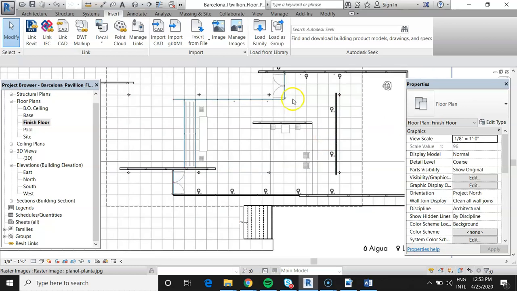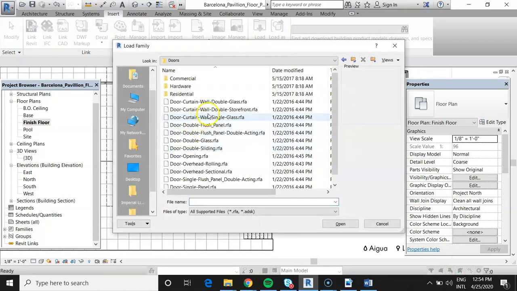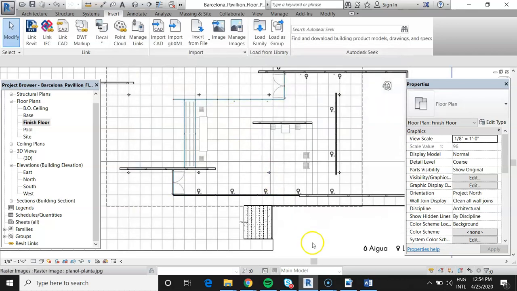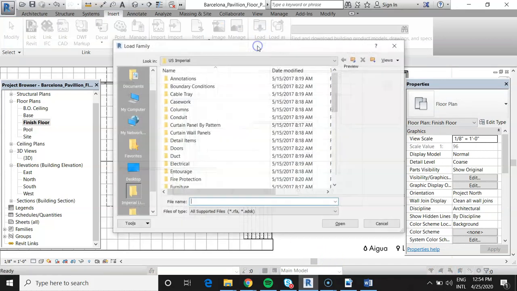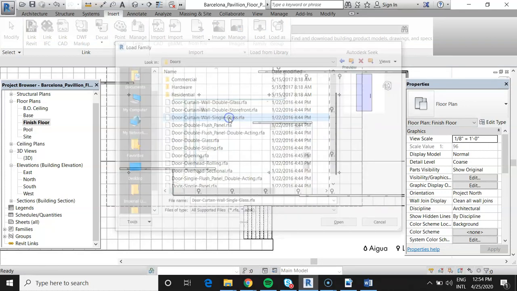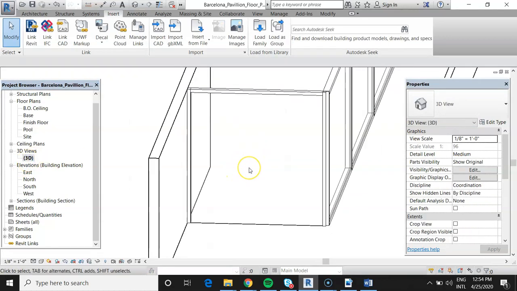So while we're here on the subject, I'm just going to go ahead and load the single door as well. The one I loaded there has this big frame. I'm actually going to load this one as well. It doesn't have the frame. We'll have to take a look at some pictures to decide what we like best. And one more time, and here's a single door. So let's load all three. All right, all three have been loaded, hopefully, and here we are.